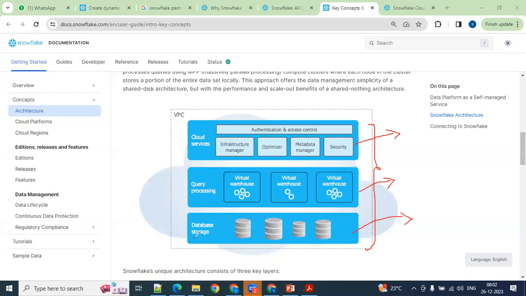Now, when you try to store some data in Snowflake, how exactly is it storing the data? Where exactly is it storing the data? Can anybody tell that point? Can you guys guess it? See, ultimately, this is a database or data warehouse, right? Somebody has to store the data. Ultimately, there's some storage, right? Now, where exactly are they storing the data?